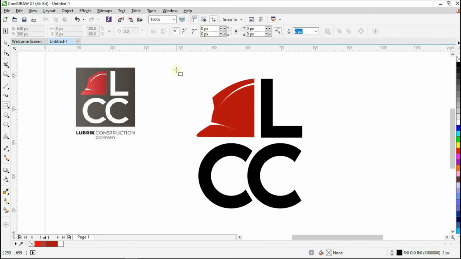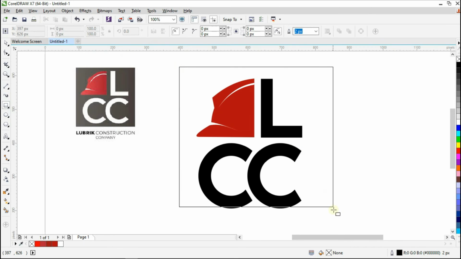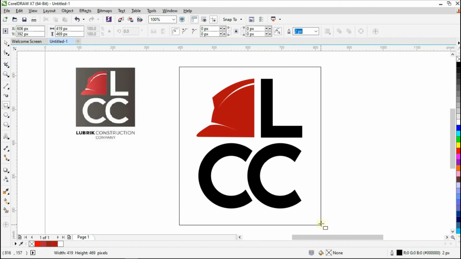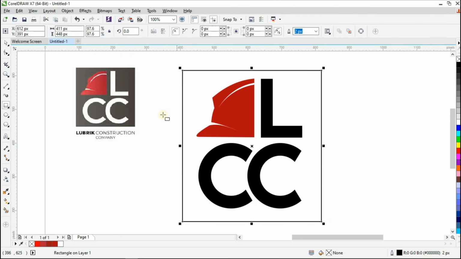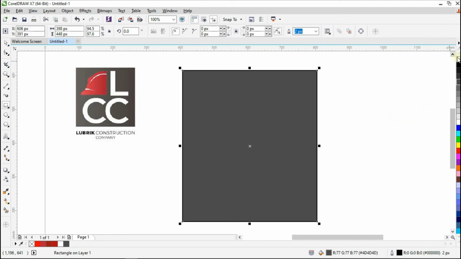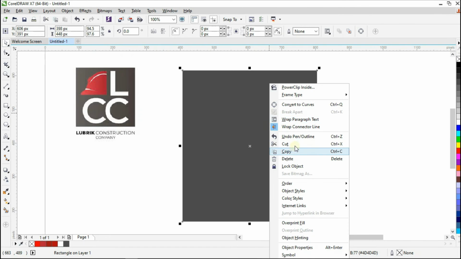Then I take a rectangle this way, and I give it a color, this color. I remove the outline, and then I send it to the back.